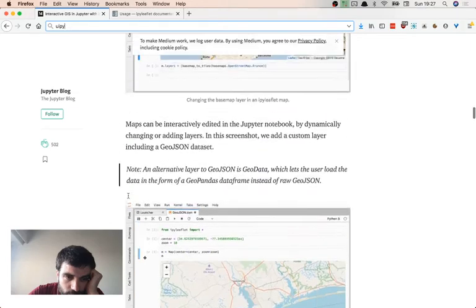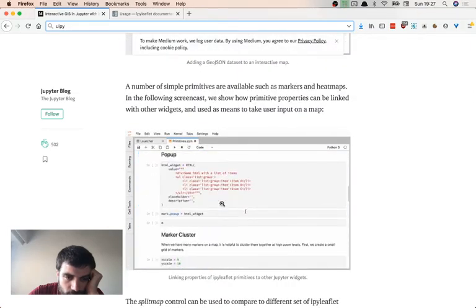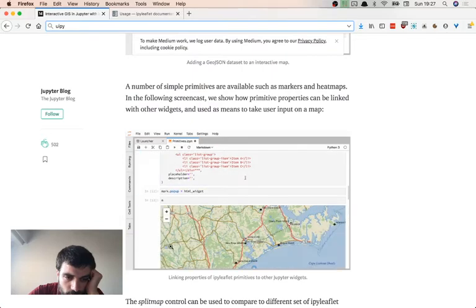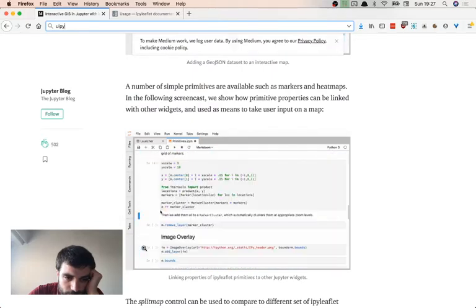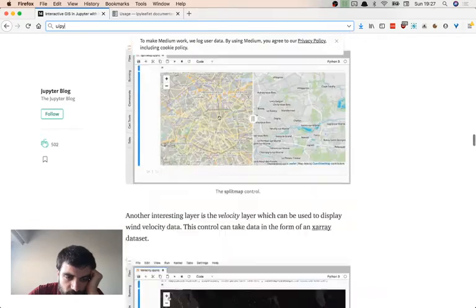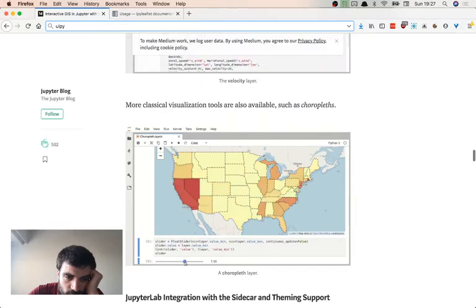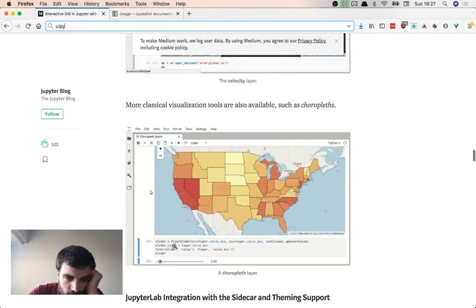Not there. Yeah, okay, he mentions markers. He has a marker cluster here. Okay, fine. No, it's just showing a single marker here. Split map, we don't care. Oh, see, so here is just linking values on the map, which is pretty cool. I have to admit, this is really cool.